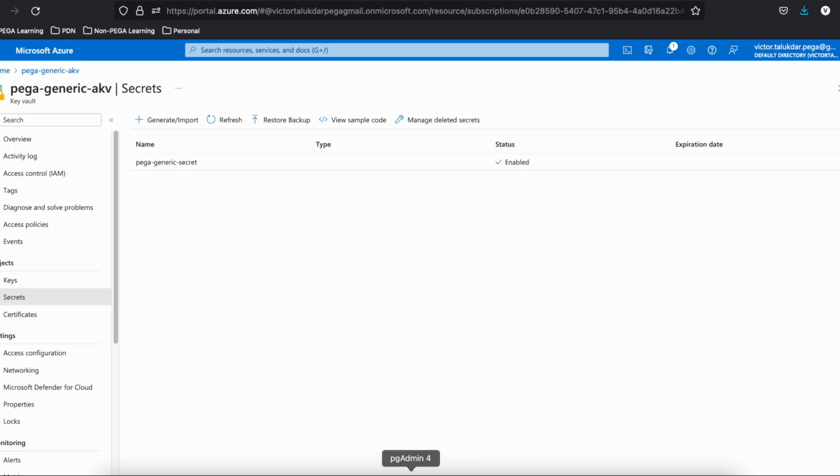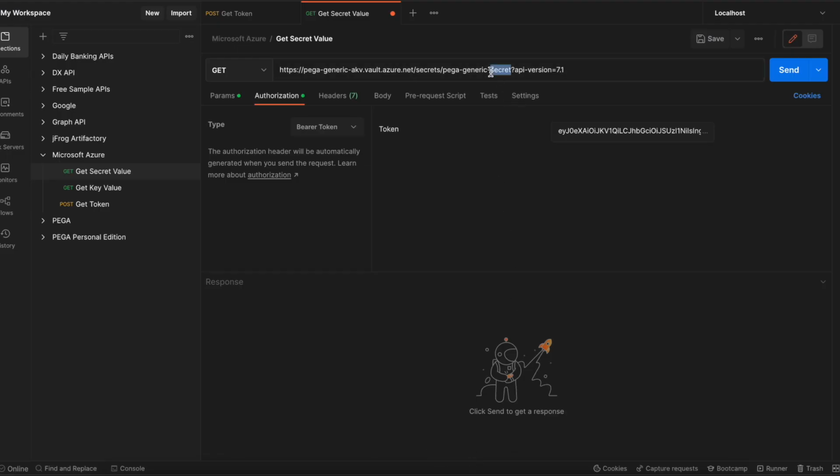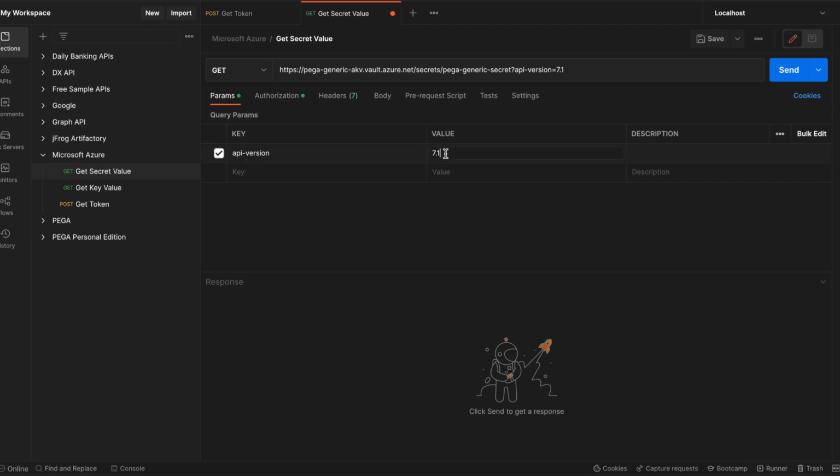Okay. Now once you give this, you can go back and see it here. I have given the exact same information, and then you have to give the API version. Okay, you don't have to give the version value. That is not required, although they have given it within the secret, but we don't need that. I think that is required if you need a specific version of that secret. I have not tried that out, but you can probably use it and then find out.